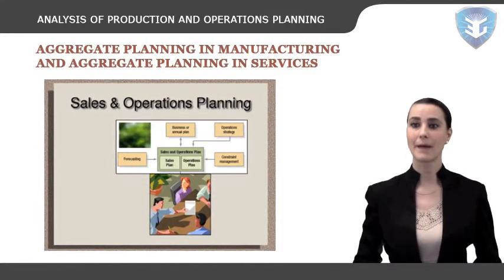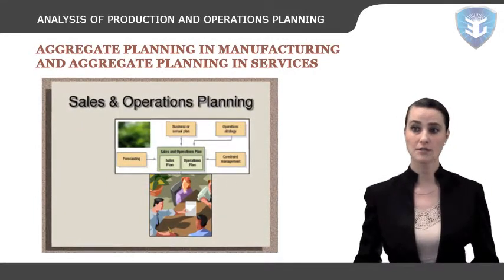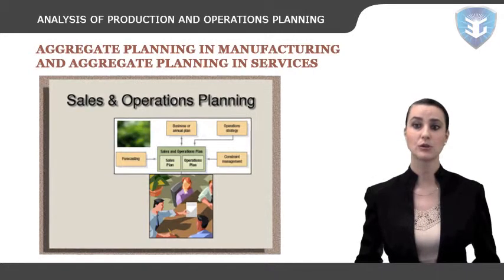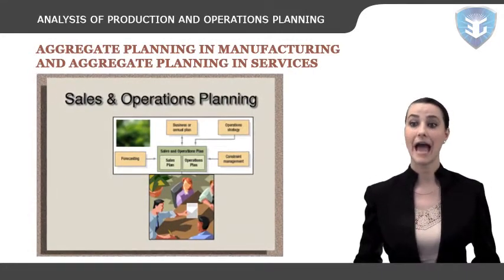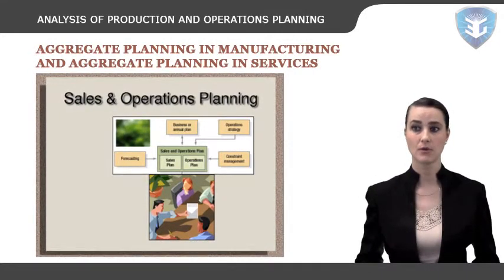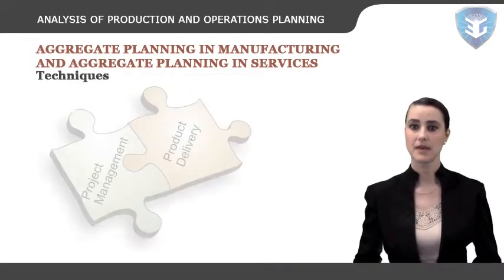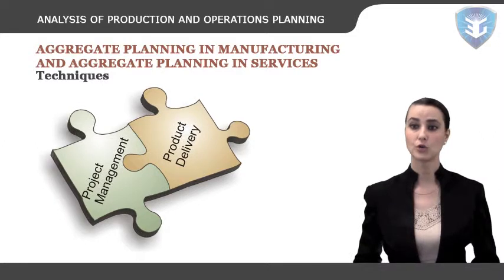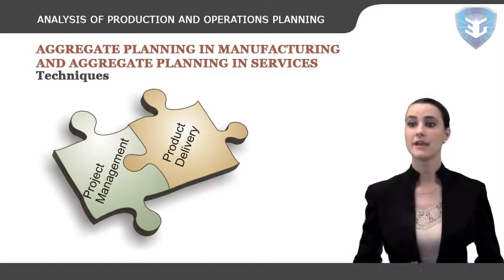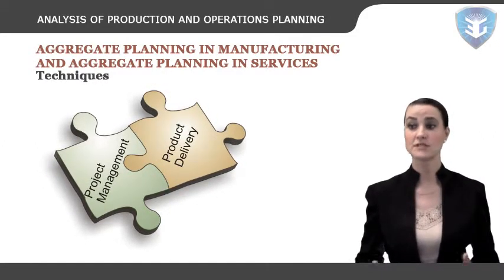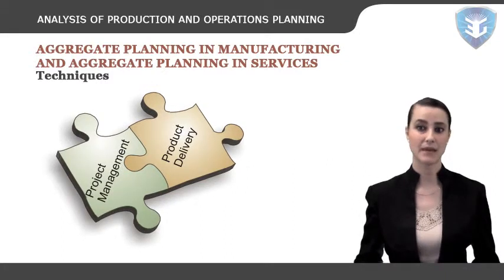Capacity and demand are balanced in a way that minimizes costs, where aggregate resources may include the total number of workers, hours of equipment and machine time, or tons of raw materials. Techniques. The techniques for aggregate planning include informal trial and error that utilizes simple graphs or tables, as well as advanced mathematical techniques.